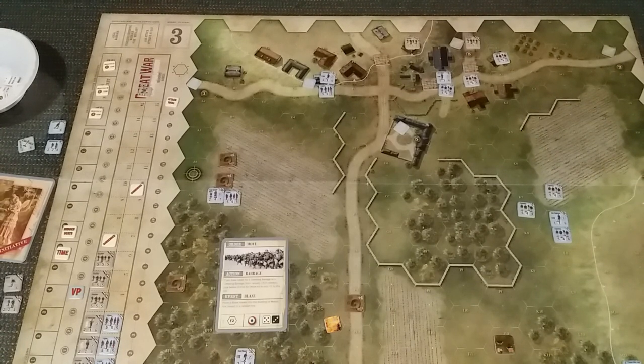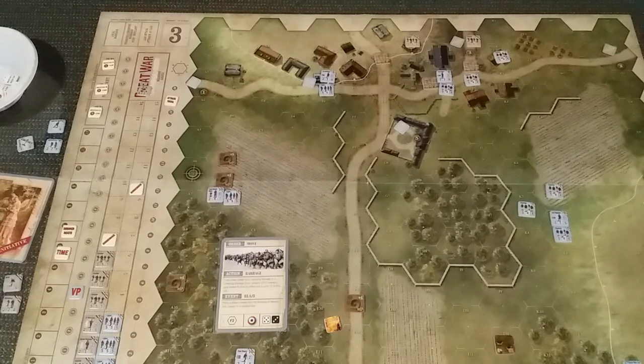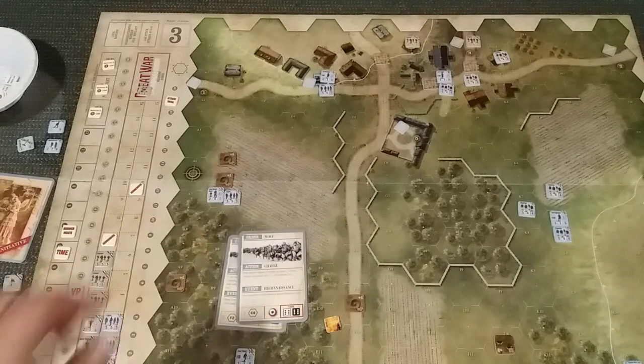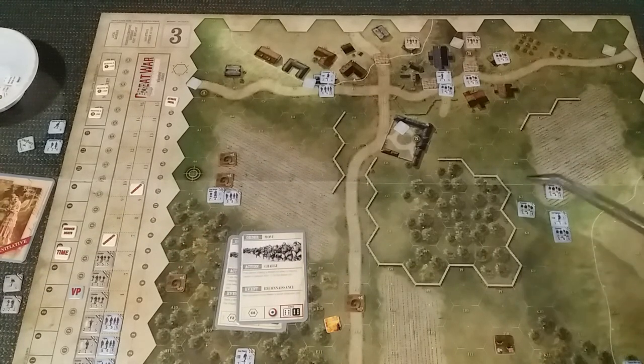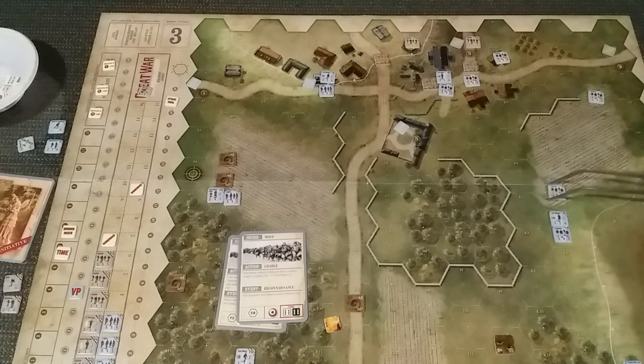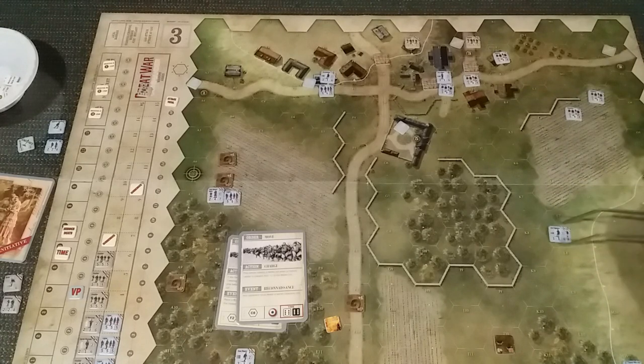Okay, so next for the French. They are going to do a move. And we'll activate the lieutenant here and his people. So this guy is going to go 1, 2, 3, 4. 1, 2, 3, 4. And these pair can go 5 together. 1, 2, 3, 4. That'll do.